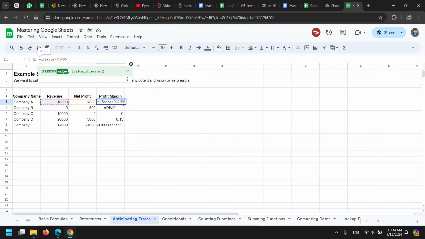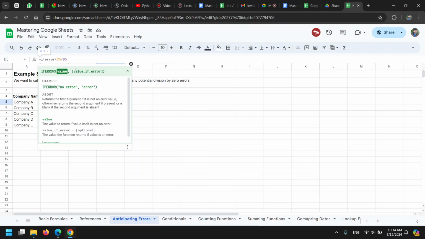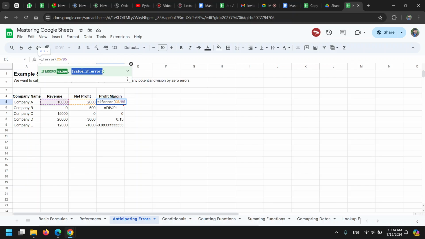You see here are two parameters, like in the previous RANK function where we also used two parameters, but here the second parameter is optional, and these square brackets tell us that we don't have to specify it, but we can or may specify it. So I can add a comma and write "division by 0" and close the inverted commas.